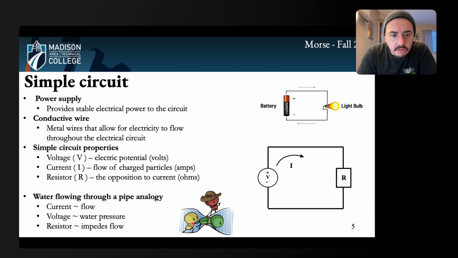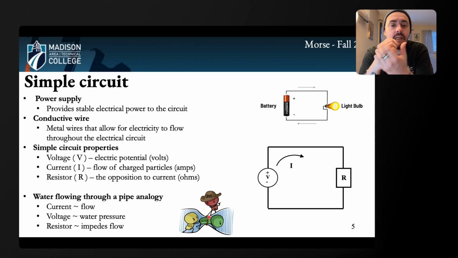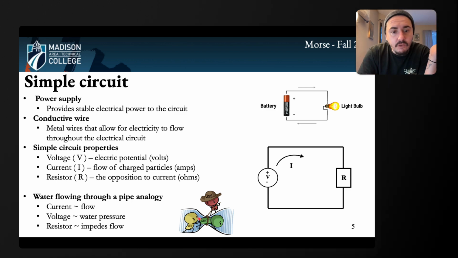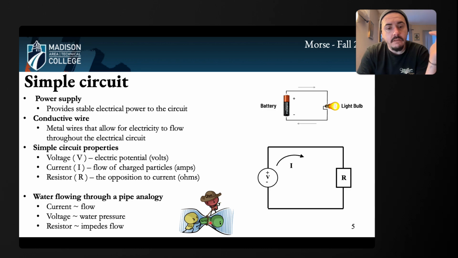So here I have the little volt guy pushing my current, my amperage, through this restriction that the little guy with the cowboy hat, this is the resistor, is setting up. So he's setting up a kink in this hose. It's resisting, it's impeding flow, but the voltage provides enough energy for the current to flow through.